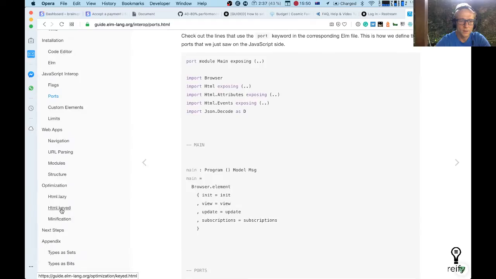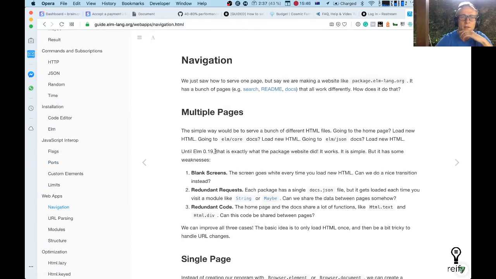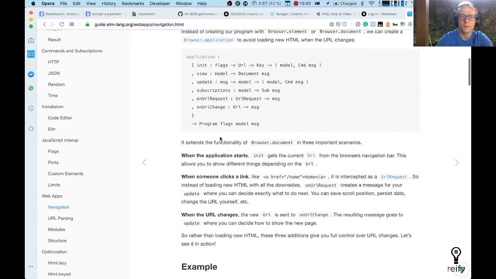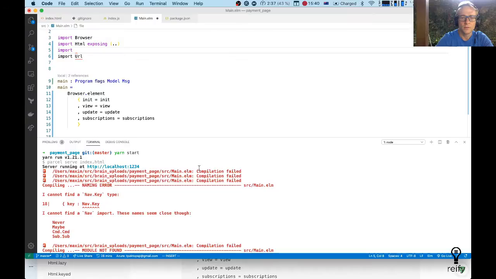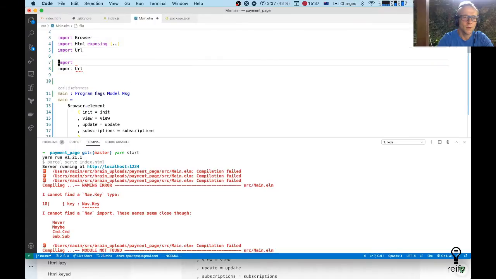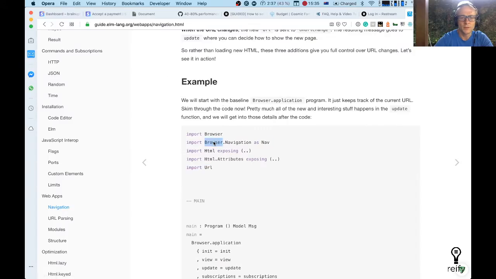So we have a navigation. Everything you need is practically here in the Elm Guide. If you haven't read this one, it has everything. So we need import Html, import Url, and import Browser.Navigation as Navigation. Here we go.